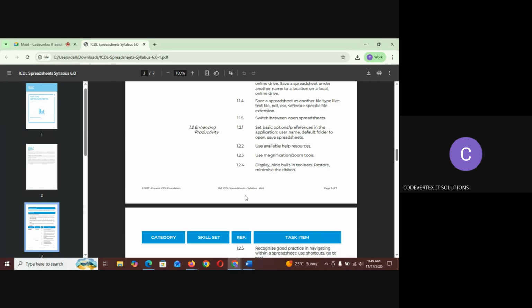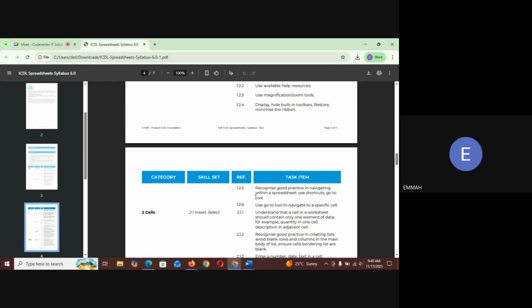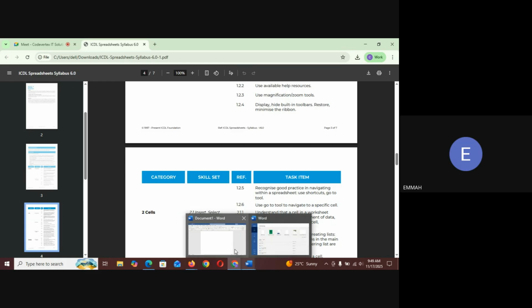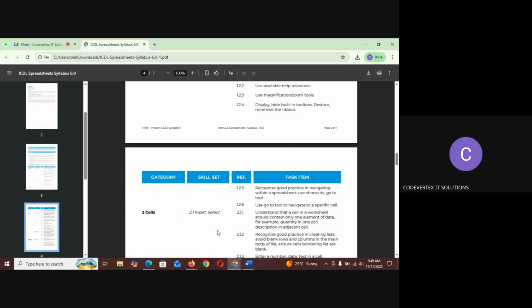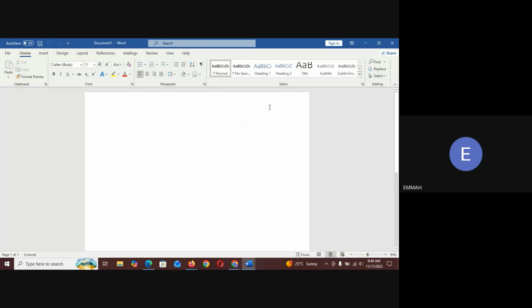With enhancing productivity, we've talked about how to restore down, and how to minimize or maximize the ribbon. Emma, yes? I had left by mistake. Okay, so did you see? We were at hide.